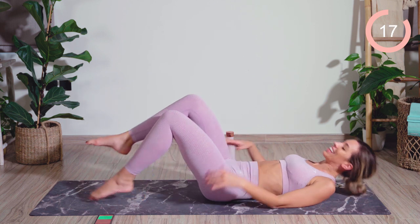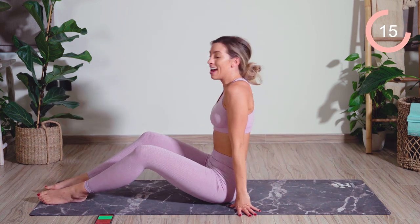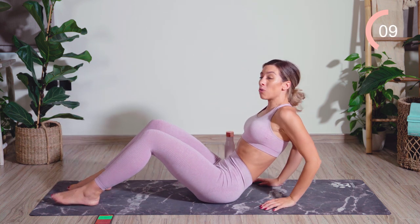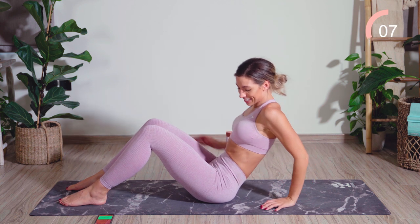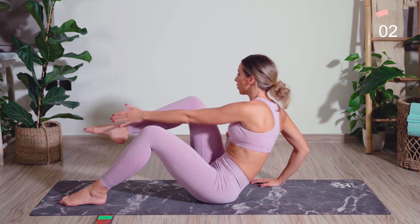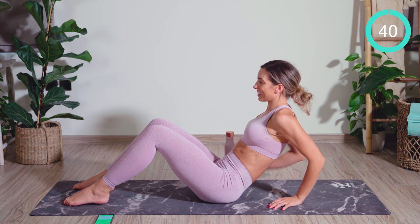Amazing, straight up into sitting now, okay? We've got another boat hold, but this time working the obliques. So hands are behind you. You're gonna roll back to where you really feel the core's kicking in, even if it's just here, okay? And what we're gonna do is reach across the body. Let's go.